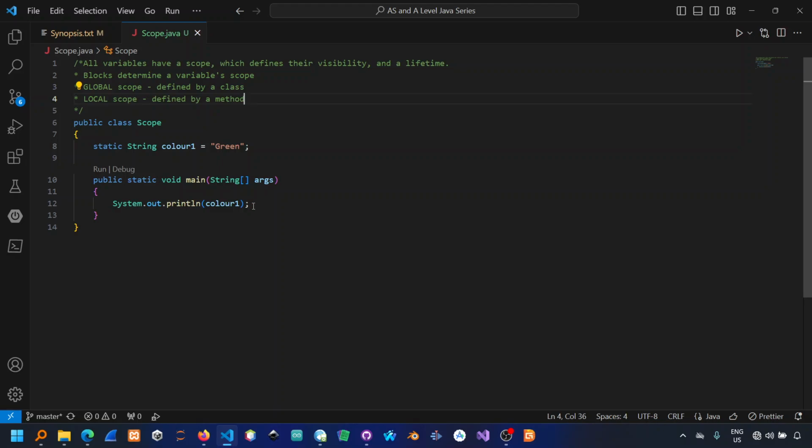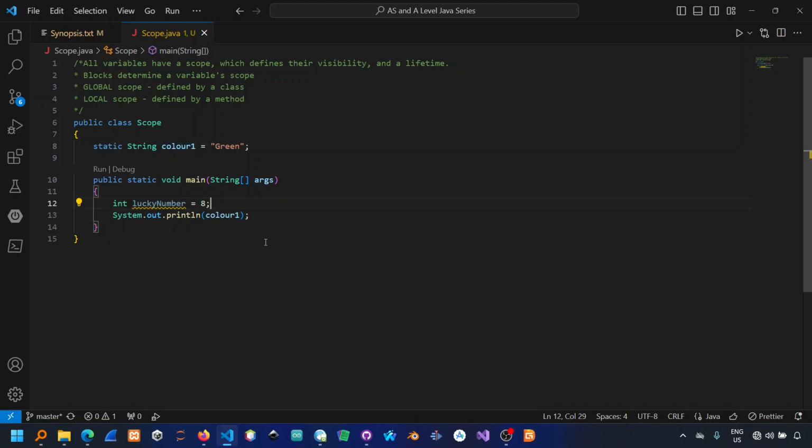So local scope would be something like, say, if I were to come right here and I declare an integer called lucky number. So let's say lucky number is 8, right?